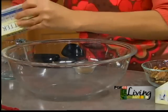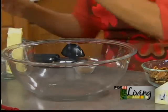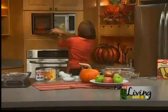So the first thing I'm going to do is melt 2 sticks of butter. And this is just easy, yummy, and something different than pumpkin pie. I do love pumpkin, and it's one of those things that I usually only eat during the fall. So it's kind of fun to get pumpkined out. All right, I'm just going to melt this in the microwave, 2 sticks in a measuring cup because that way it'll pour real easy. Carefully melt that.